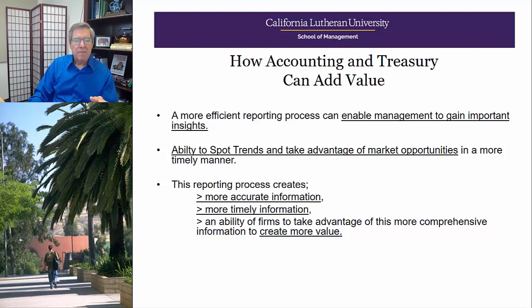So at the same time, accounting and treasury can add value by a more efficient reporting process that enables management to gain important insights, and the ability to spot trends and take advantage of market opportunities in a more timely manner. This report also creates more accurate information, more timely information, and ability of firms to take advantage of this more comprehensive information to create more value.